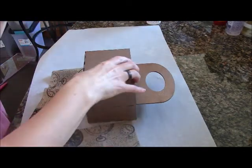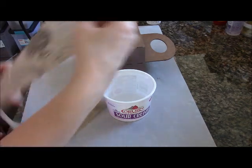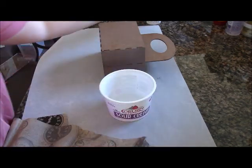Well, here's my Mod Podge, the fast dry decoupage in there. What else I'm going to do is I'm going to put some more.